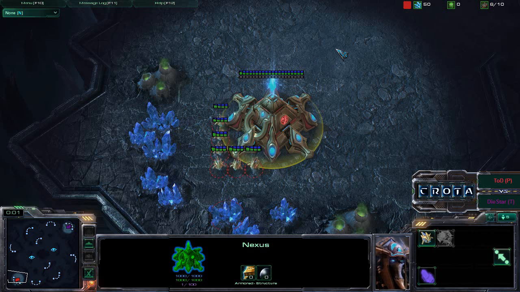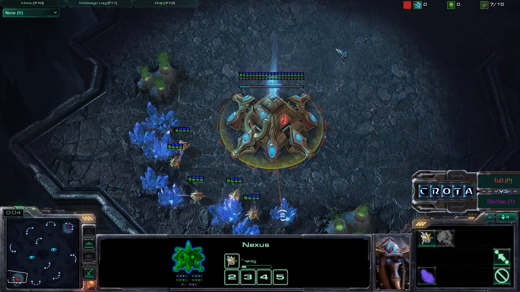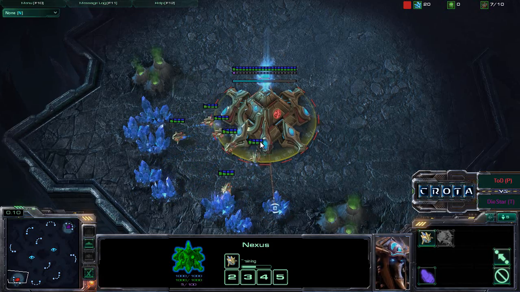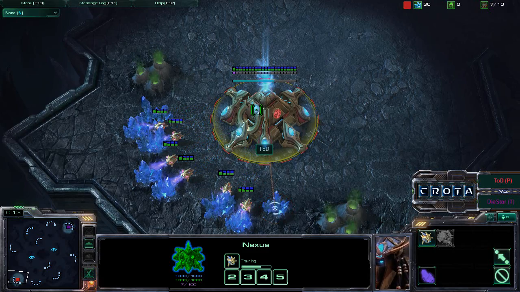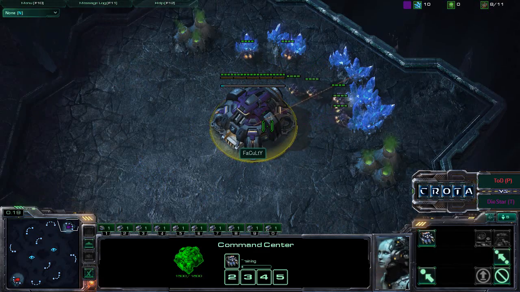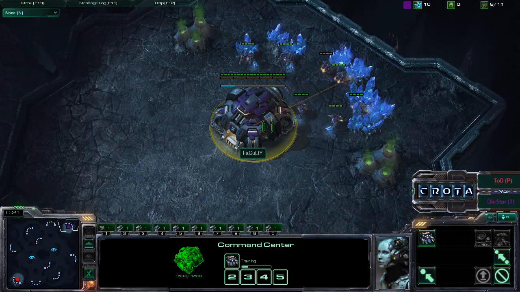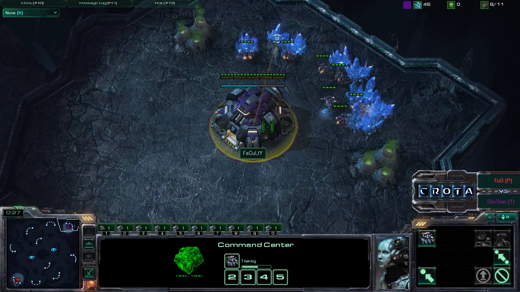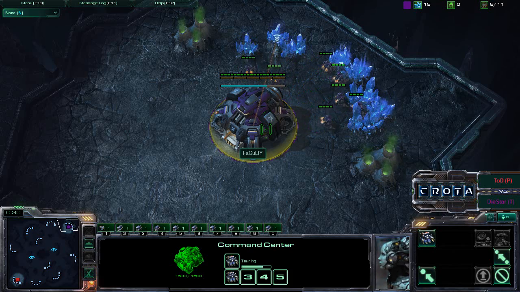Hello everyone, this is Crota giving you a shoutcast between Millennium's Todd and Empire DieStar here in the Xel'Naga Caverns. Todd spawning as the red Protoss player on the south side of the map. Meanwhile, we have DieStar, not faculty, spawning as the purple Terran player, and I know I'm going to mess up that name. So my apologies beforehand.